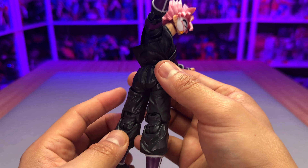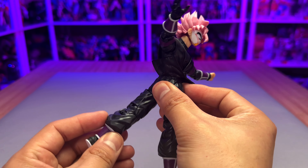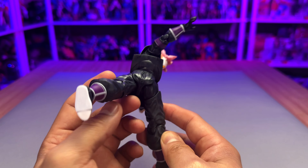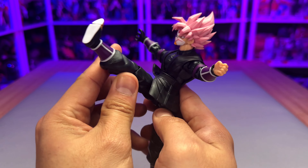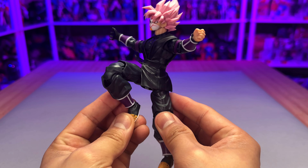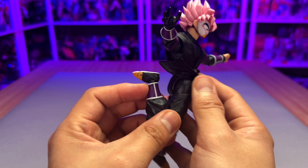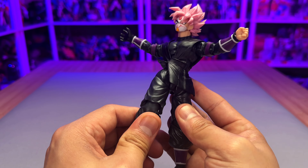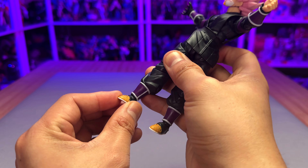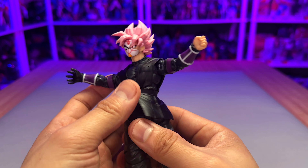The legs won't extend back that much because of the butt piece — the only way to do it is to push the leg out, and that's how much you can get if you want a kick-from-behind pose, which no one really does. Extension-wise, the leg goes out about 90 to 45 degrees — I'm lost with my degrees. Then we have the knee bend, which is quite nice, and he can almost touch his butt going back. The toe hinge is here, and the foot has very little articulation — it just rotates a bit, but it's decent.